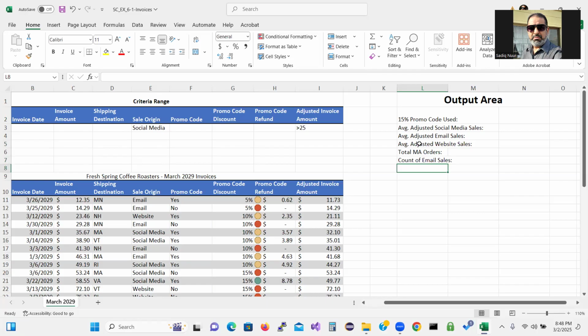Then L8, locator. L9, enter invoice number.